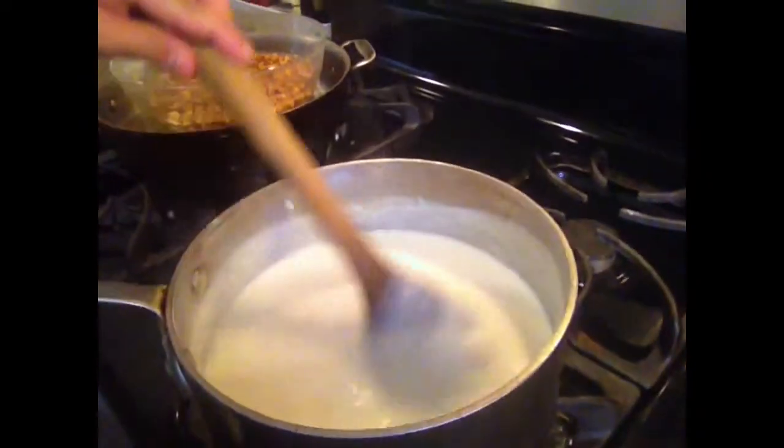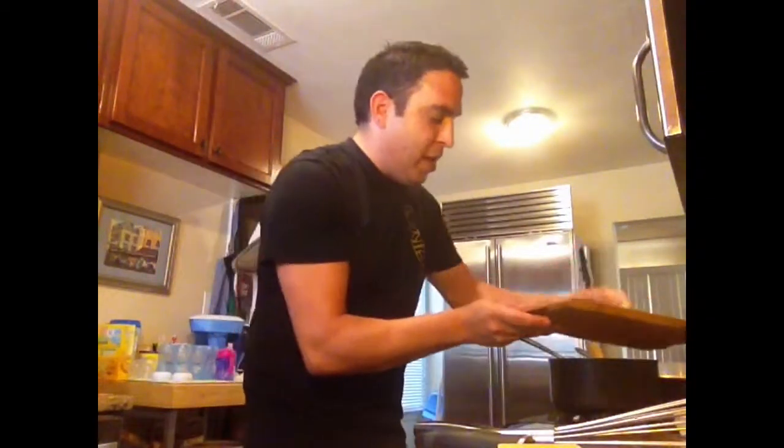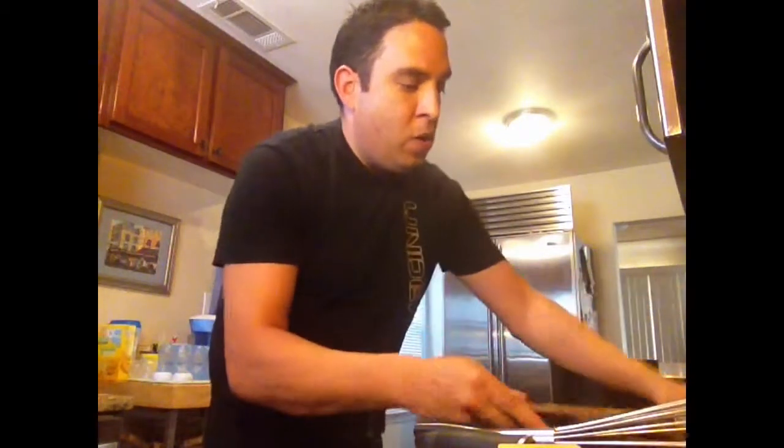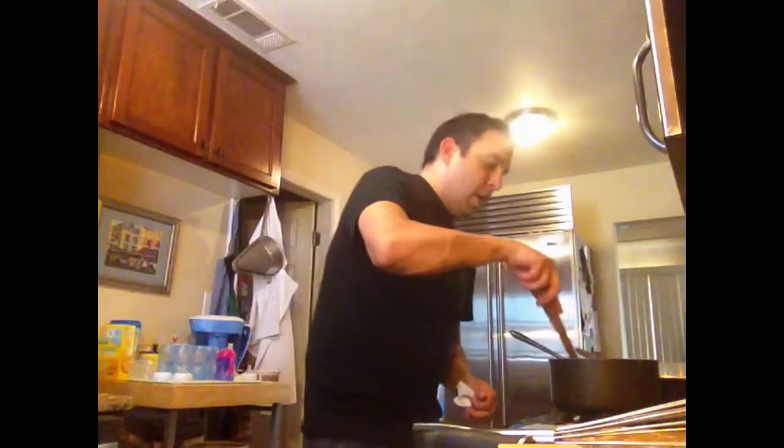Okay, now I want you to check this sauce out. Now it is coating, as you can see, the back of the spoon. That's when you know it's done. That's when you know you can turn it off the heat. And then we're going to add the Parmesan cheese, or actually this is pecorino romano in this case, but you could add anything. And then I've got the garlic that I'm going to add in there as well, because I'm making this into Alfredo sauce, and so I want it to be garlicky, I want it to be cheesy, I want it to be creamy.